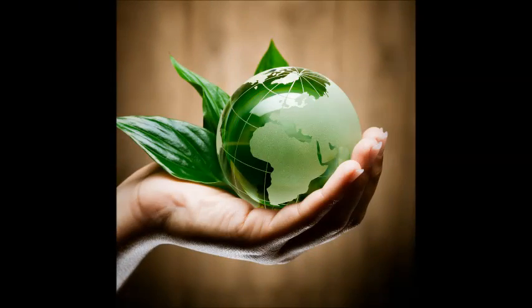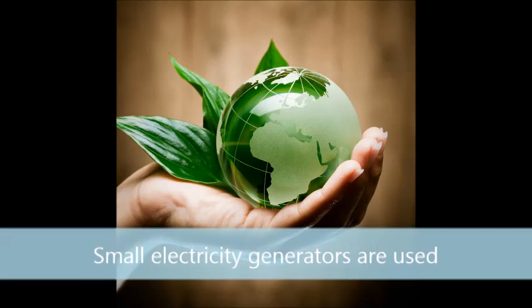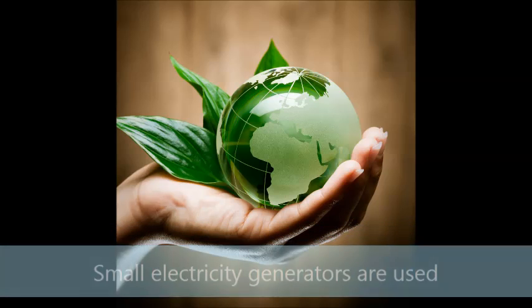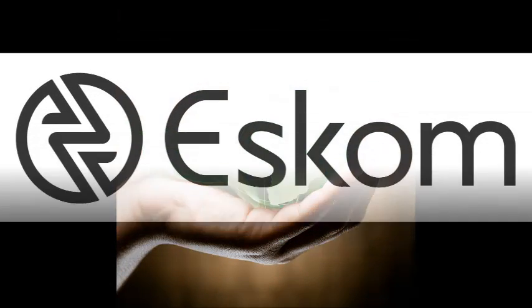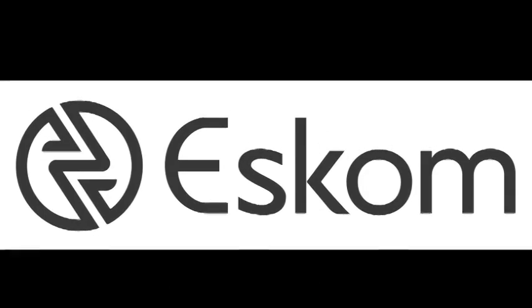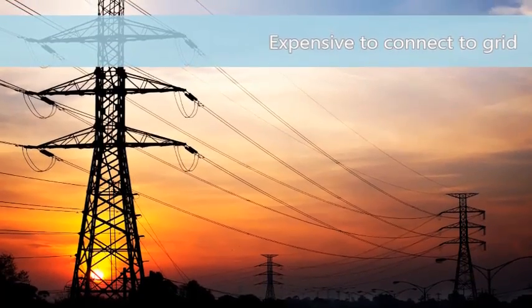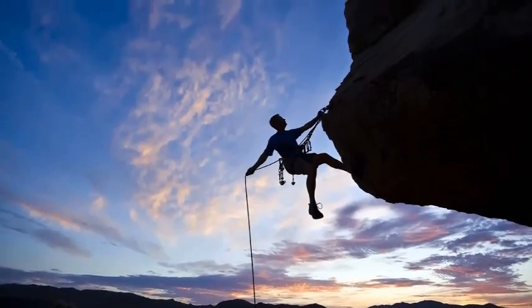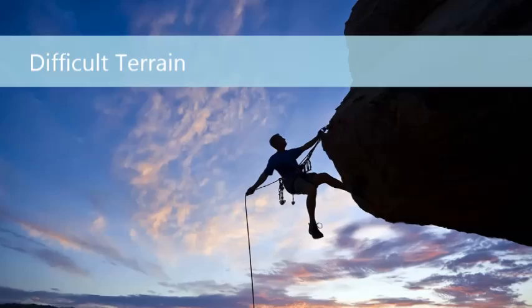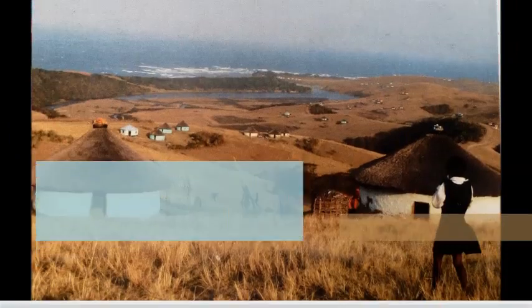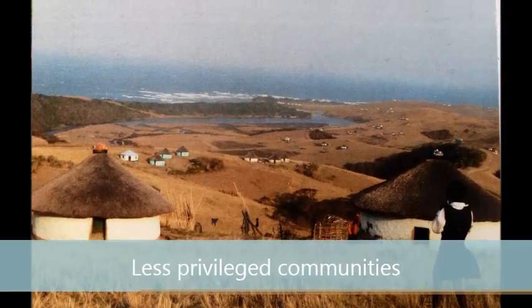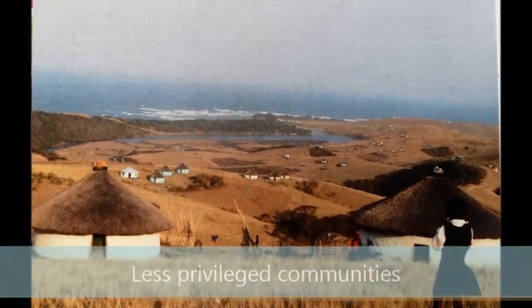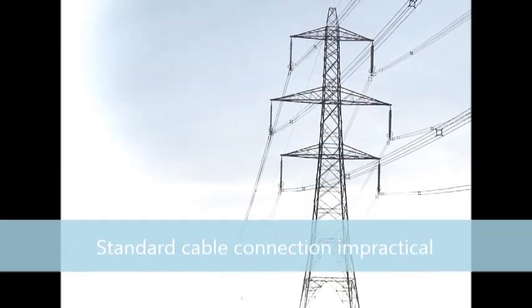They don't need access to the national grid, nor do they need large-scale generation capacity located far from the site of consumption. Standard utility providers have trouble servicing these communities for various reasons. Firstly, these communities are typically far from a national grid, and it's expensive to connect them. Secondly, the households in these areas are scattered far apart and sometimes over difficult terrain. Thirdly, these communities are also poor, which makes it difficult to finance the infrastructure required to connect them to the grid. Fourthly, cable theft is a massive problem in South Africa. All these reasons make standard cable transmission infrastructure impractical.